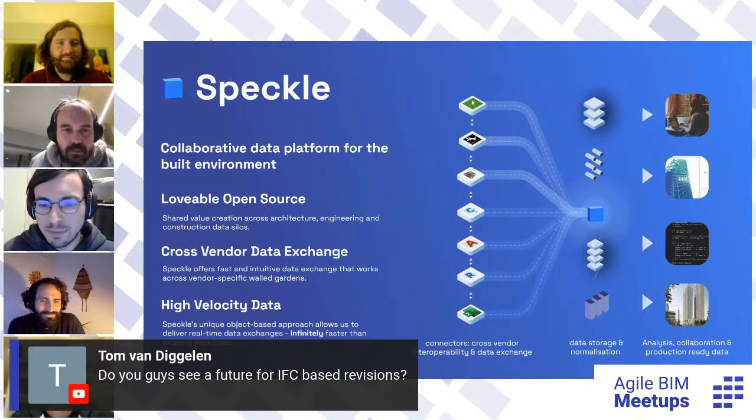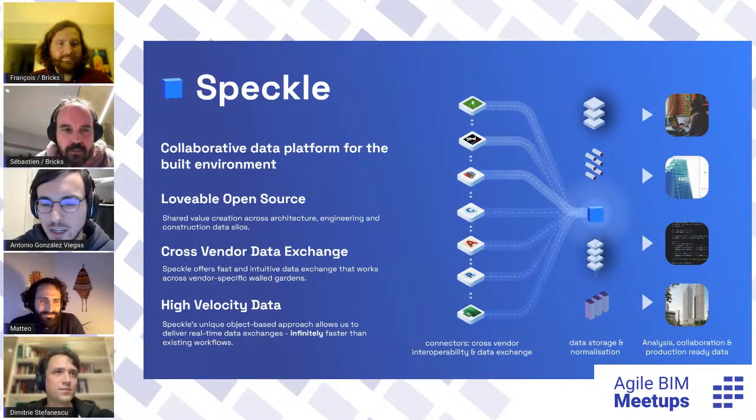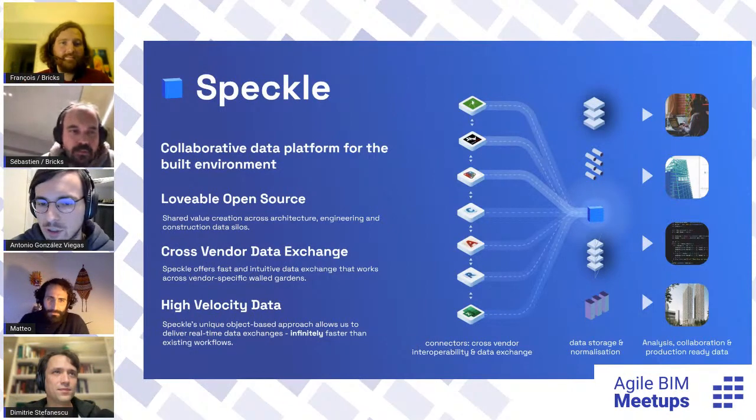This is just my personal point of view, but I really think that talking about a format is not very useful to the industry, because we have been talking about how to make IFC better for like 20 years, and that conversation is nice, but maybe what we need is not to create the perfect format.